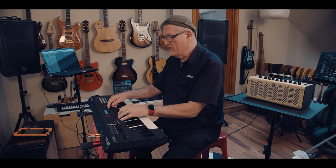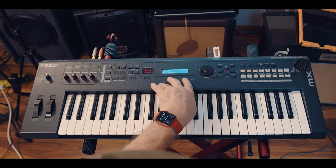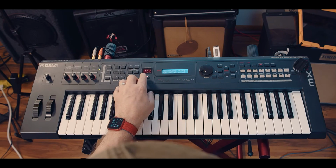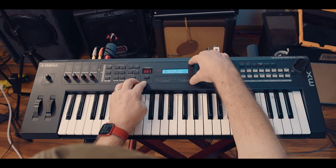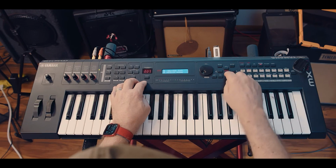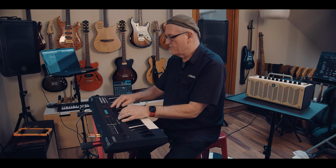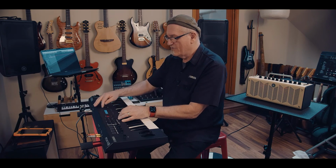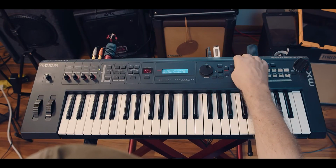Next, we have 2 displays, numeric display and then a larger display giving you more information. This is where you would select a sound or a performance. So it automatically is set up so that you've got 2 sounds in the display. You cursor up or down to change those sounds. As we go to the right of the display, you have a data wheel. This is how you make quick and big changes. If you want to make slower changes, you have 2 buttons that take you up one at a time.